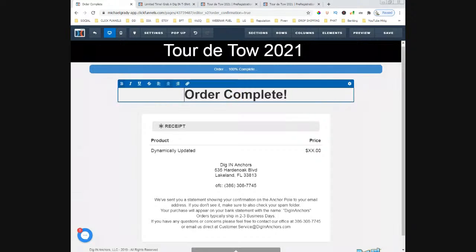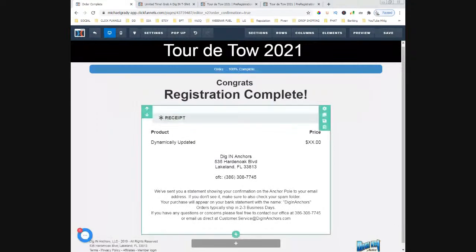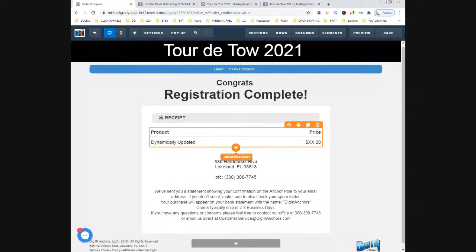Now, instead of order complete, we're going to say registration complete. And then this says receipt, which people will appreciate, dynamically updated.